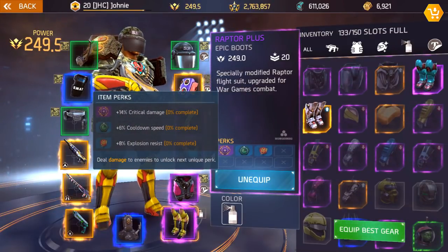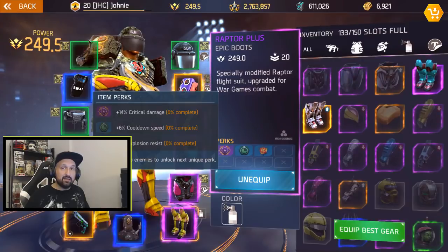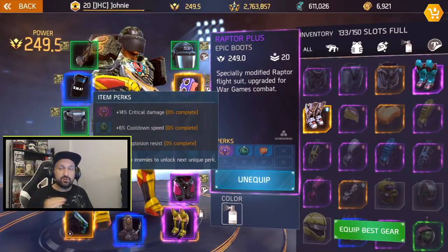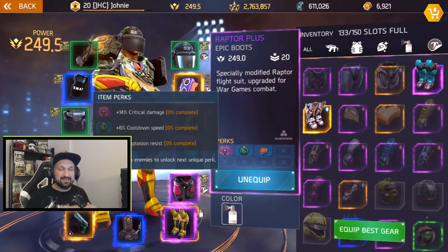And read the description, guys. It says deal damage to enemies to unlock next unique perk. So pretty simple, right? You have to deal damage. You always have to do that for the first 2 perks on any item. So it's very easy to unlock the first 2 perks, and it's very fast.